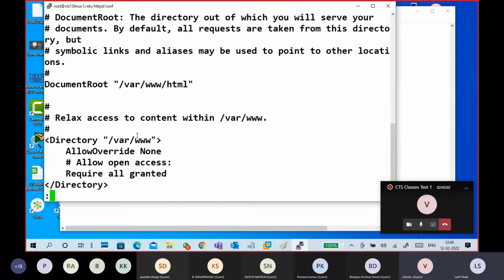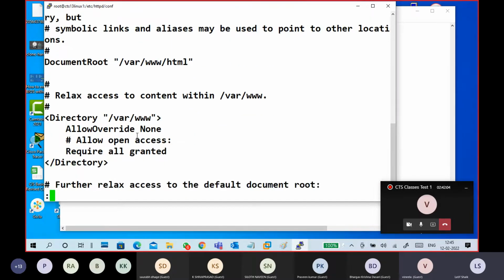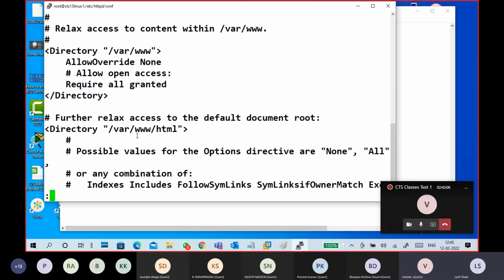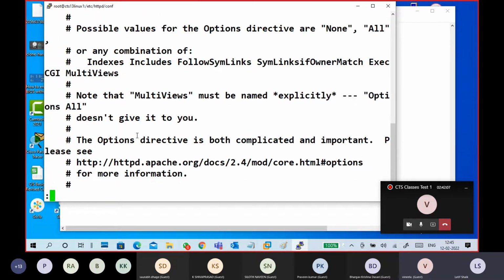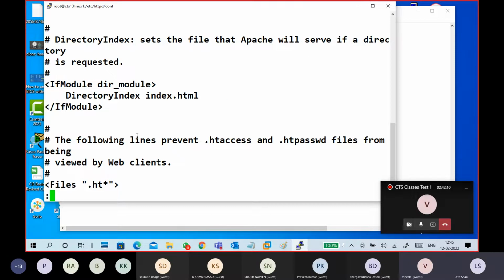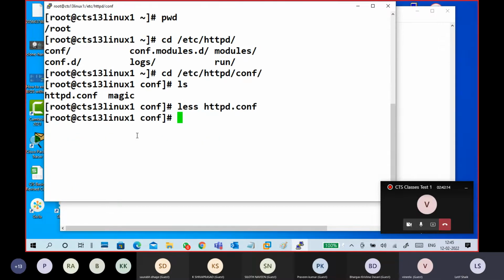Directories. So this is the default root directory. Okay. If you change your directory place, then you can change that also. Other configurations are also available, but this is the configuration file. This is your configuration file.